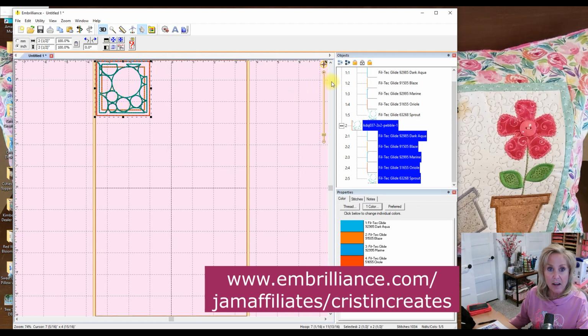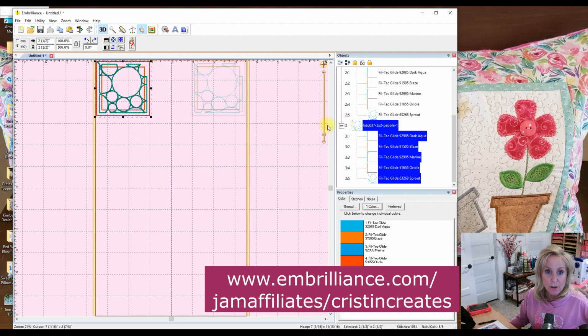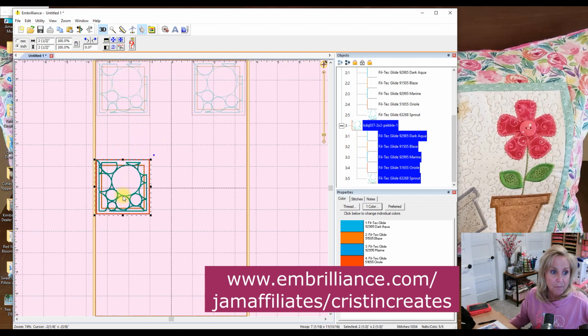So notice it goes right on the top. It doesn't look like it's there, but you can see we have 1 design and now we have 2 designs. So I'm going to go ahead and click on the stitching, and I'm going to move it all the way over to this corner here. All right. And then I'm going to say Control V, like victory, to paste a 3rd one. See, now we've got our 3rd design, and I'm going to go ahead and bring it down to the center here. You can use your arrow keys on your keyboard, or you can use your mouse, whatever you want.